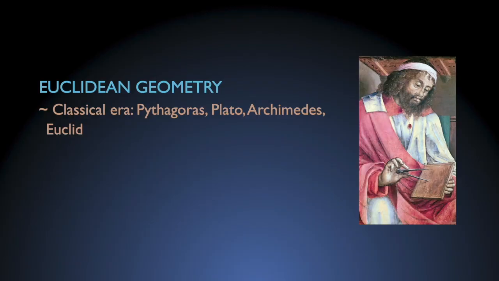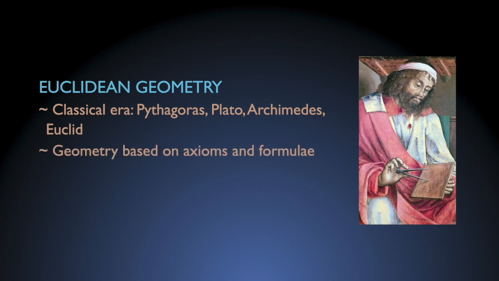So I'm going to talk just for a few moments about geometry and the mathematics behind it, because that'll help us understand what's going on with Jackson Pollock and his fractals. So Galileo said the language of the universe was mathematical and the letters were triangles and circles and geometric figures. And these objects had been identified as far back as ancient Egypt. But it was Pythagoras and Plato and Archimedes and Euclid who really made them famous.